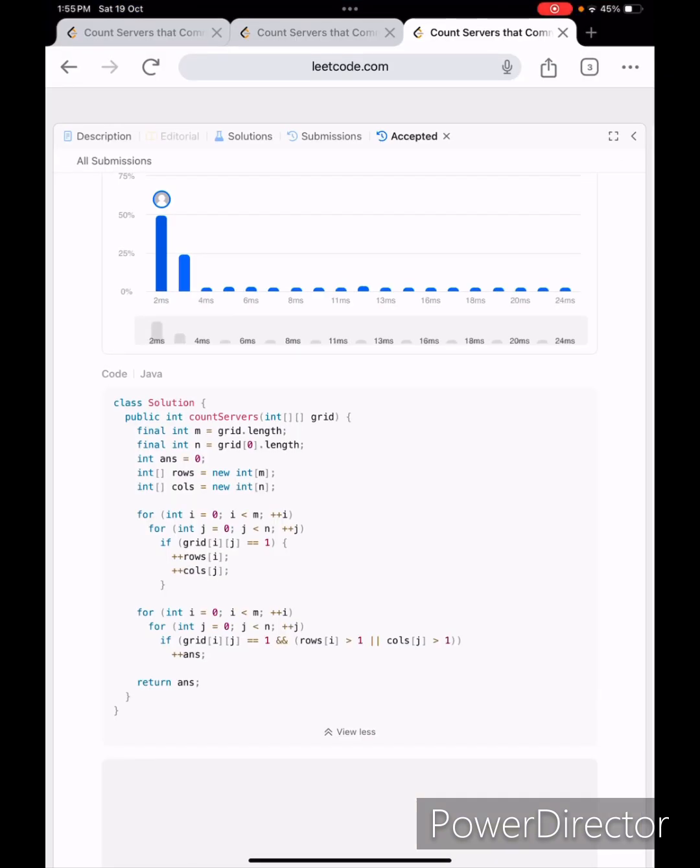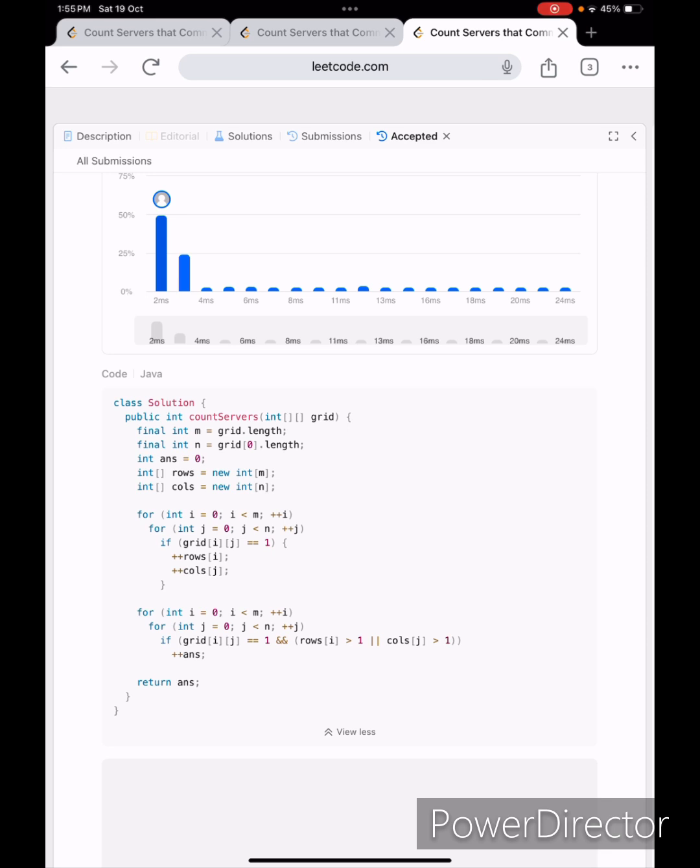Okay, and you can see that the grid matrix is being given as an input, and with that I extracted the value of m, which is the number of rows, and n is the number of columns. And I have initialized two more arrays, rows and columns, with sizes m and n.